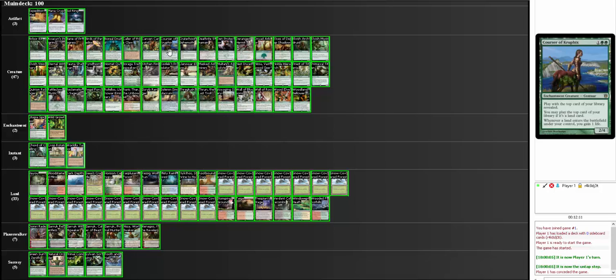Xenagod, while he's great and some people like to play him, when he comes down, if you don't have a threat, well, he doesn't do anything. He kind of just sits there. So every single card in this deck is either a mana source, finds a mana source, is a creature, or it finds creatures. So we have all that covered. That's super important. I cannot stress this enough.